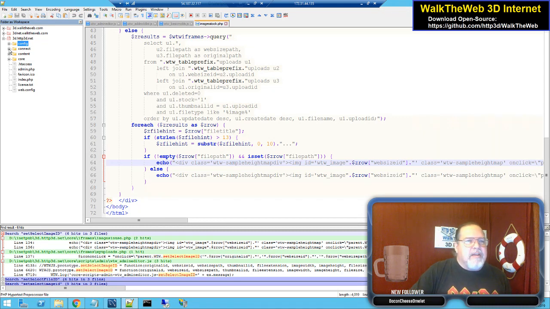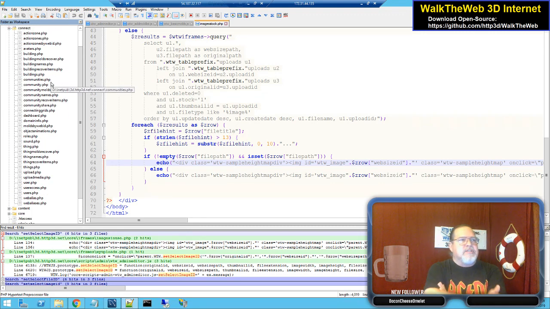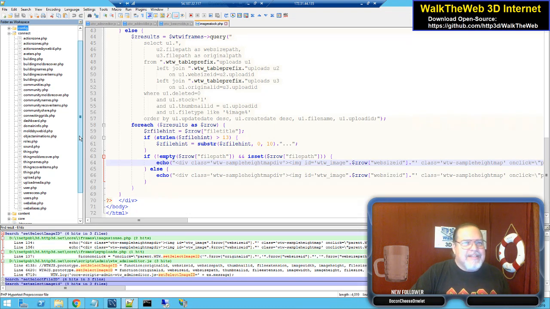Now, the next part is connect. Connect directory are the JSON calls that bring back data into its own app. Right now, they're not extended out to any other servers because we're going to do this in stages on the releases of pieces as we perfect the security and make sure that it's all set and ready to go. So right now, I just wanted to get the 3D CMS out there so that we could get it working and that you have something to play around with and we can perfect it while I add the additional features to it as plugins. And you know, that's just where we're heading.